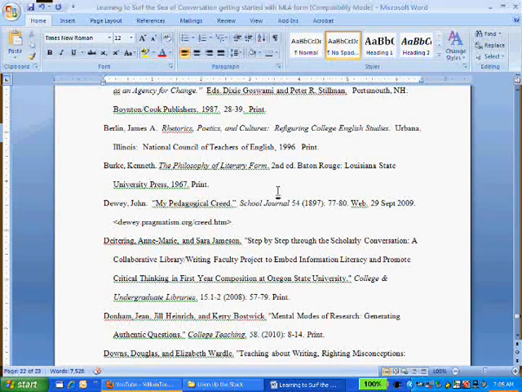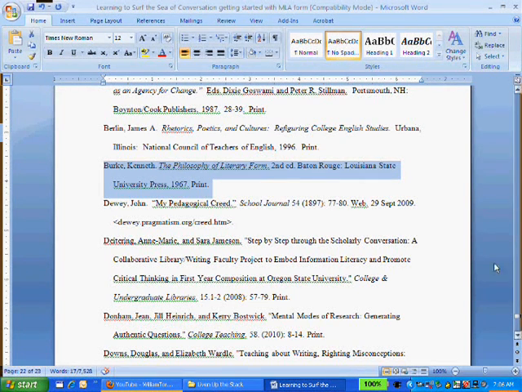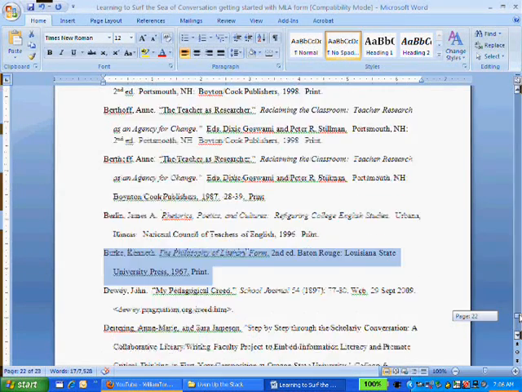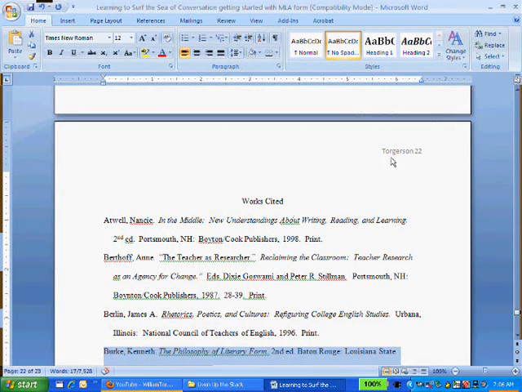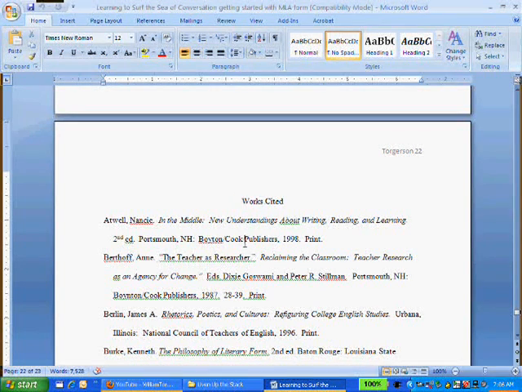Every time something gets mentioned in the paper, there should be a corresponding entry in the Works Cited page. If I quote Burke 5 times from his book, The Philosophy of Literary Form, it'll just be down here 1 time. As far as getting started with the Works Cited page, so this is my Works Cited page. It's on a separate sheet. It's the final sheet of my paper. And so I have Works Cited, not bolded, not Work Cited, just Works Cited works because there's more than one, centered at the top of the page.